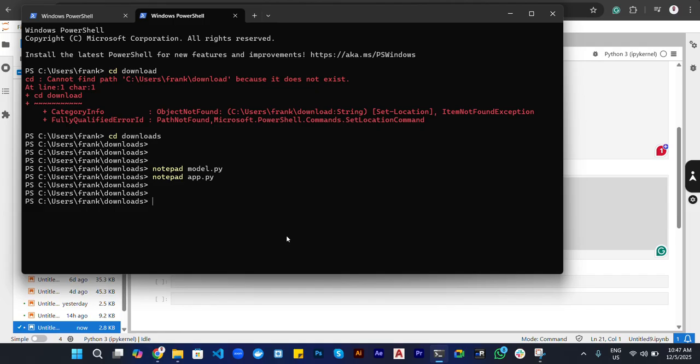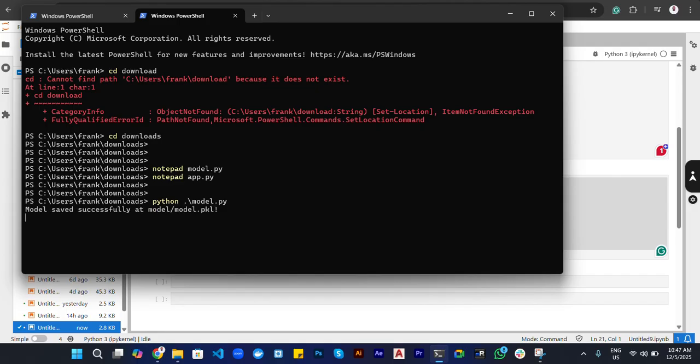So I come over here and say python model.py. First of all, I run the model, which packages the model. Based on the packaged model, I'll run my application, which in turn will perform predictions.